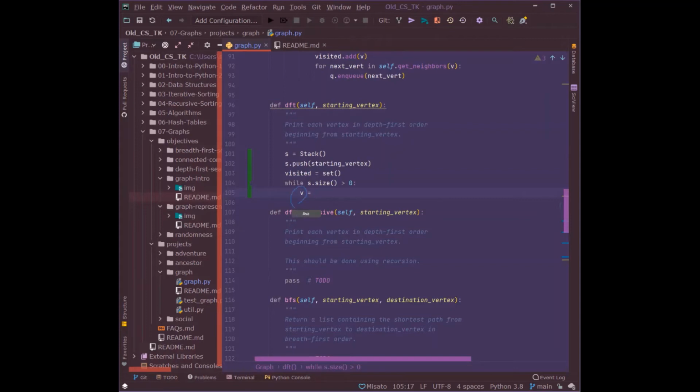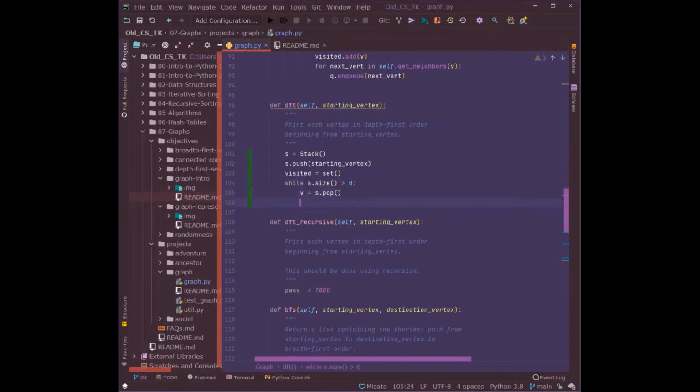So if we push to put something in the stack, what will we do to pop something out? S dot pop. Yep. So S dot pop. This is whatever's been added, and we're just going to pop it off. First in, last out, for whatever it is. It goes this way.